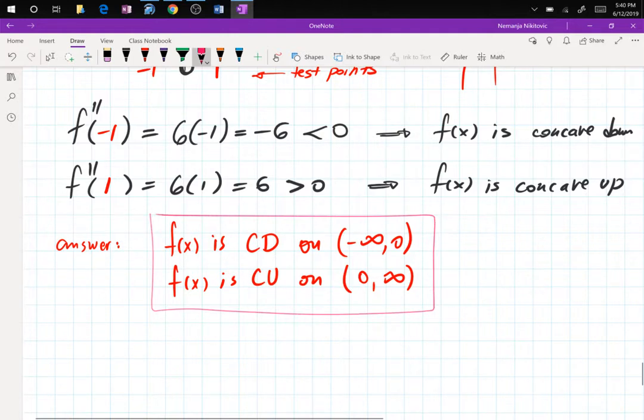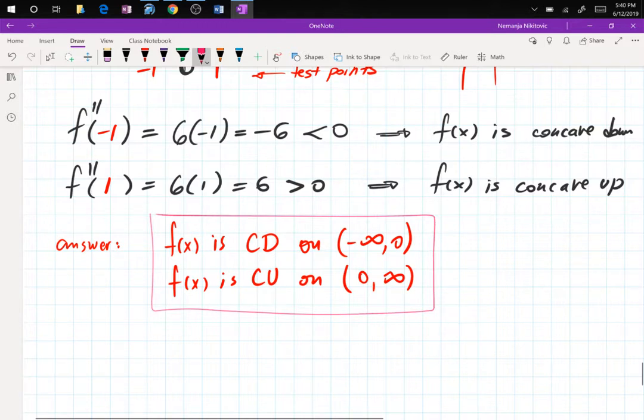If you are able to take the first derivative and then the second derivative, set it equal to 0, and solve the equation, partitioning and everything, every step was the same. Get all the x's, partition. If you have a vertical asymptote, partition that as well, and then calculate test points in the second derivative, and you're done.